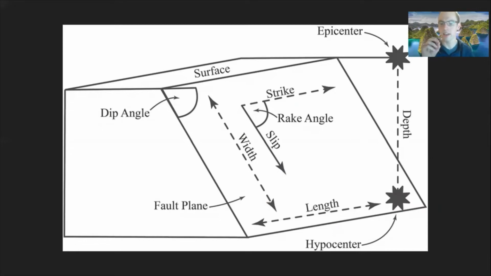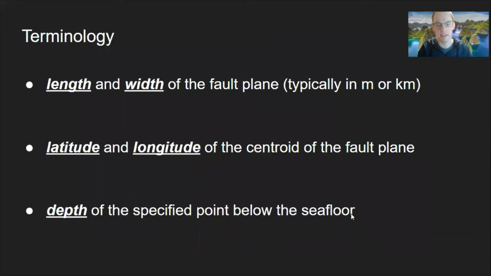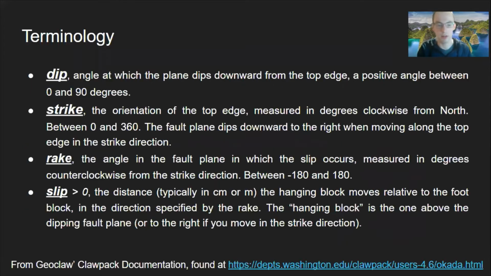But the reality is the location where those plates are moving past each other, where that pressure is built up, is well below the Earth's crust. Take those plates, for example, in a convergent zone, where those plates have built up pressure underneath the Earth's surface. So the distance between the epicenter on the surface and the actual point of the earthquake below the surface is what we call the depth. The definition I use is the depth of the specified point below the seafloor. So again, this is referencing where the earthquake is emanating from below the seafloor.